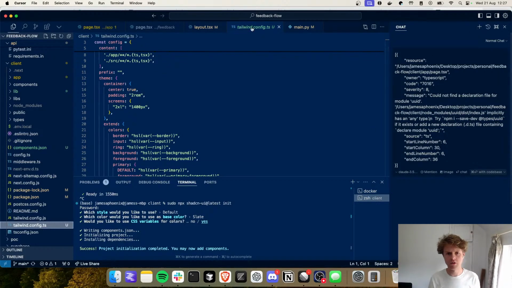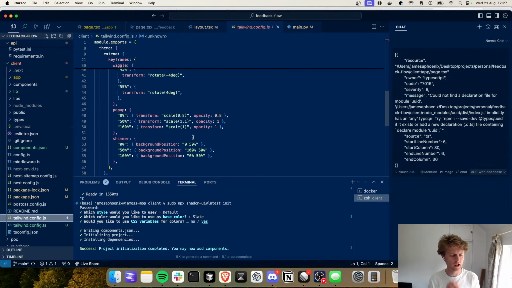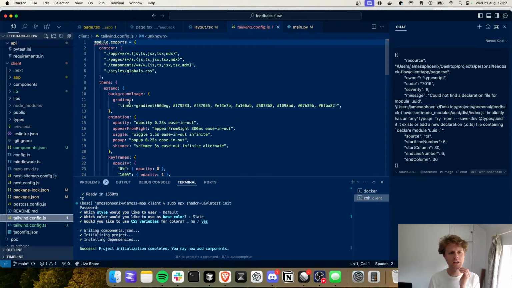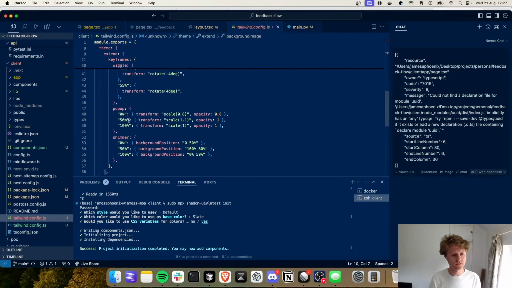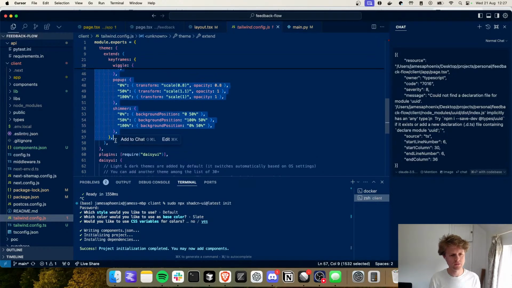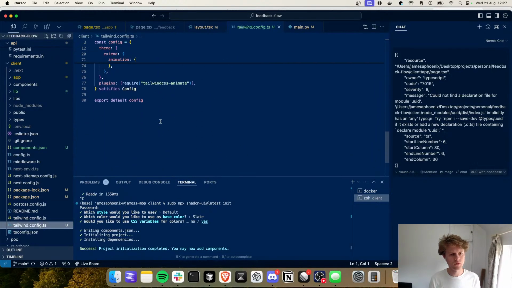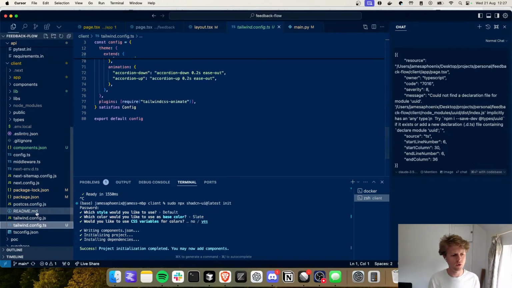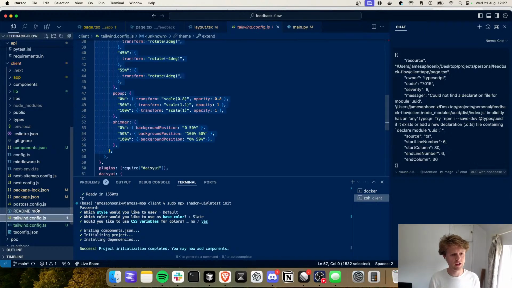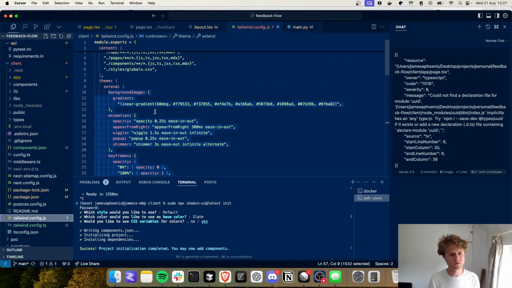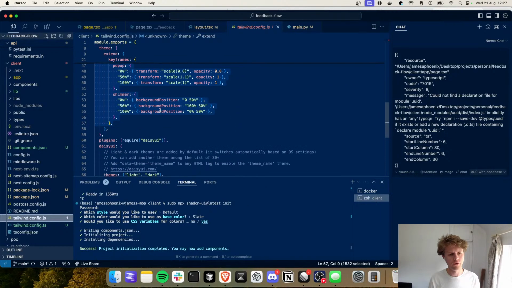We need to merge this tailwind.config.js into our original one. Oh no, it's the other way around. We need to merge the Daisy UI one into ours.